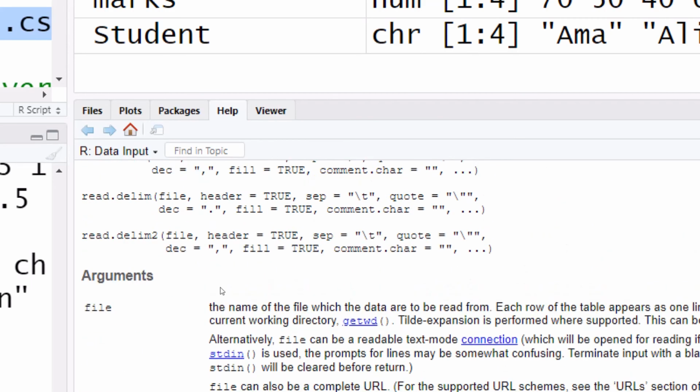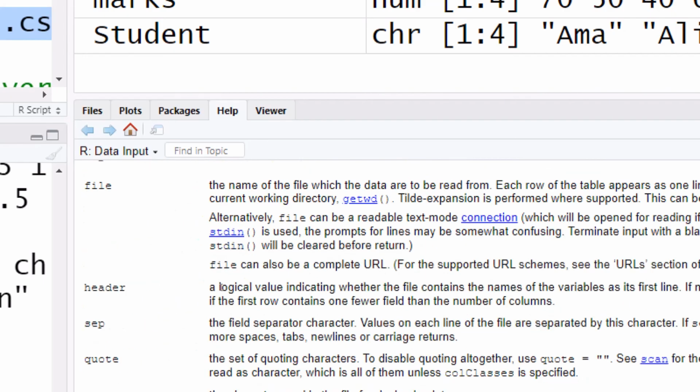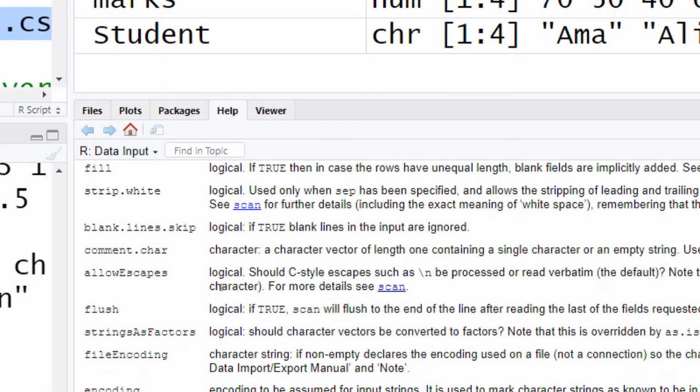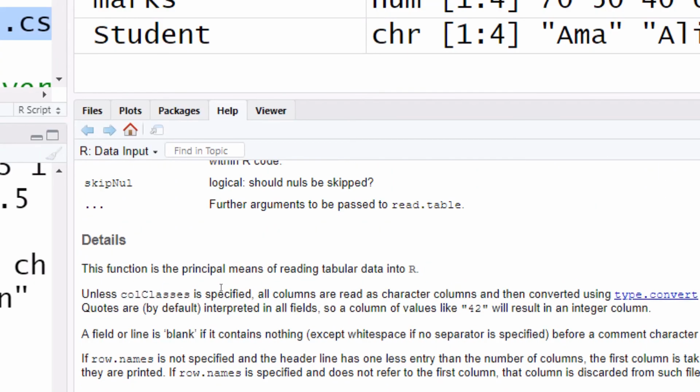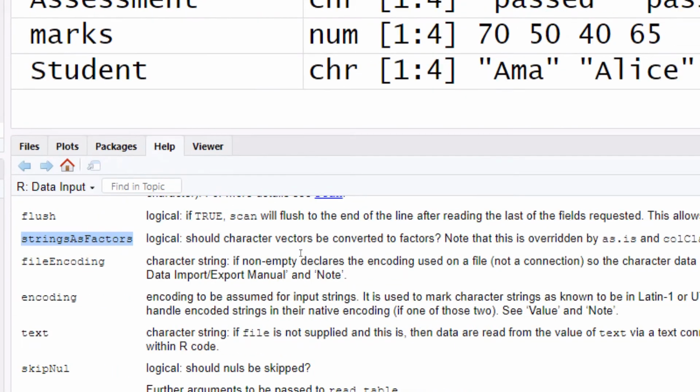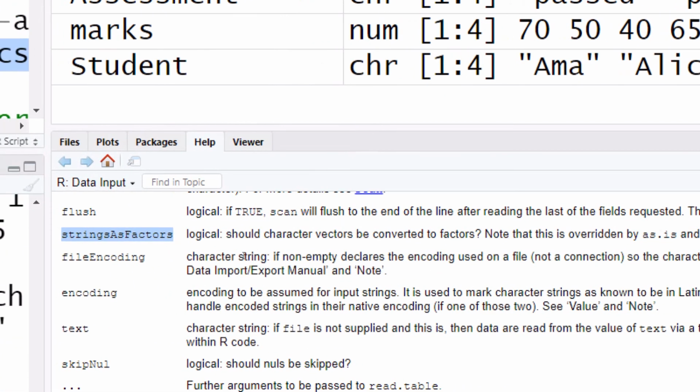It's not given here, but it's there, and we never set it to be true. If you had set the stringsAsFactors argument to be true, then it would have considered all strings as factors. Okay, let me not go into the details. Let's come back.